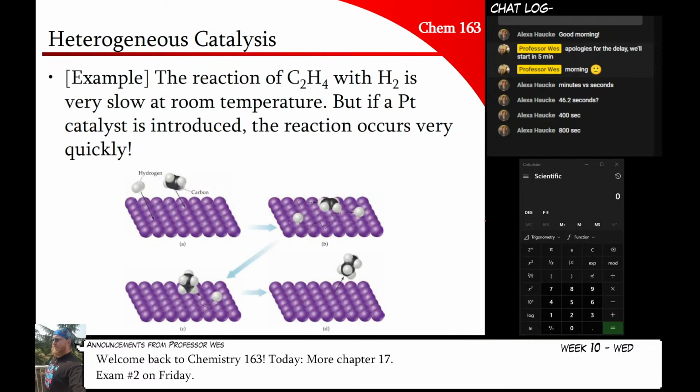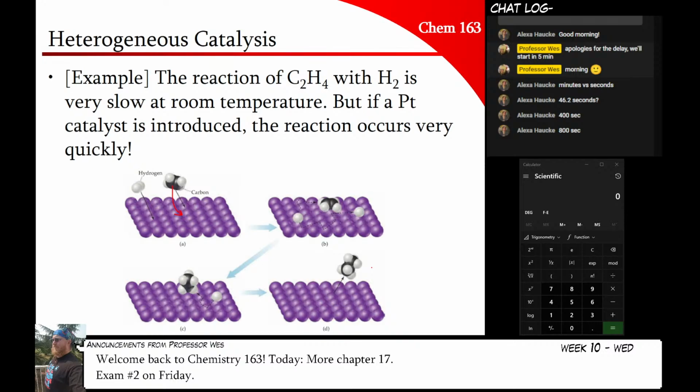Here's a visual of what's happening. This is a different reaction. This is ethylene with hydrogen. This is the reaction that we talked about earlier that had two reactions per million collisions. And basically what happens is that our ethylene gets stuck to the surface. It goes boop. And then the hydrogen also gets stuck to the surface. And what ends up happening is it then skitters over the surface until it finds the molecule and can react with it. Now, skittering over a surface is still kind of random.